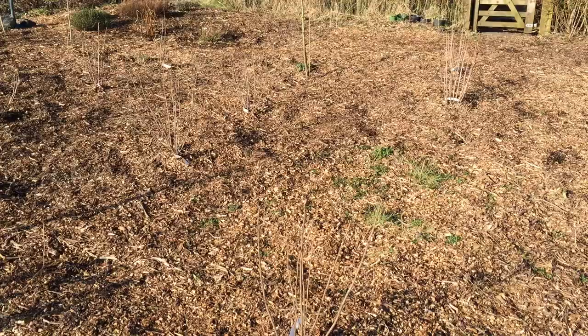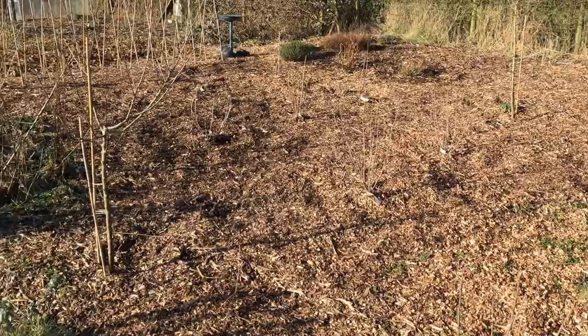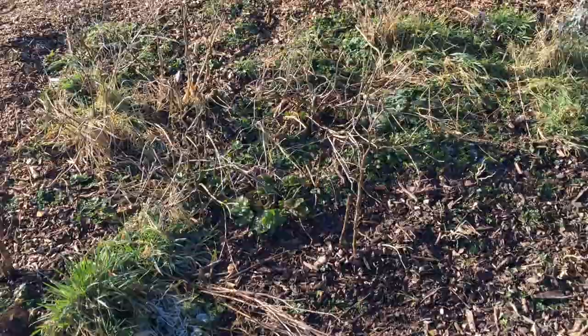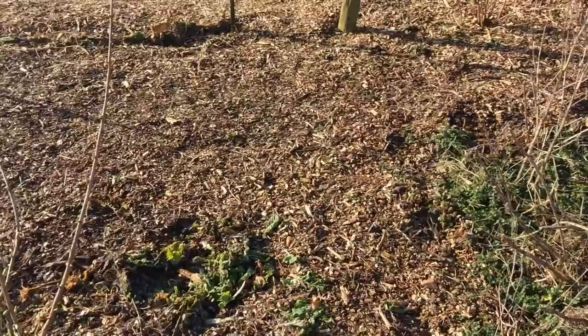So I've just covered that area up there. It's still hard to see because these wood chips sort of camouflage the trees and the sticks. That's another apple tree there. This bit is just like a wild area. There's a lot of perennial flowers. It's really good for the birds, butterflies. Same with this. Just completely left it and it's going to grow back itself really well.